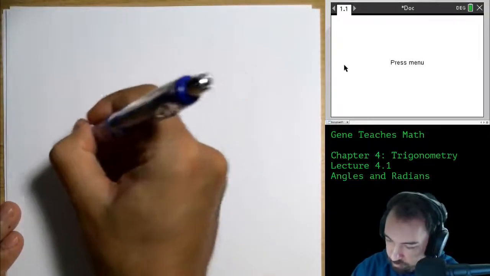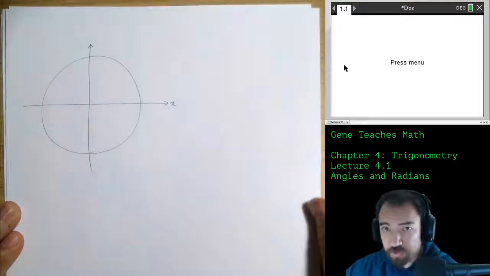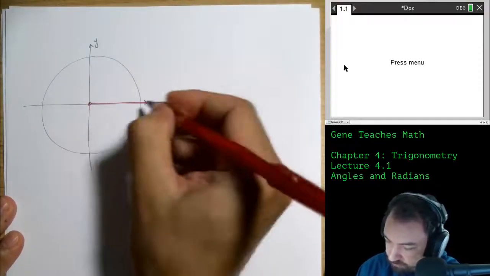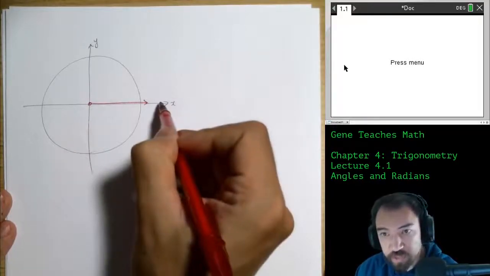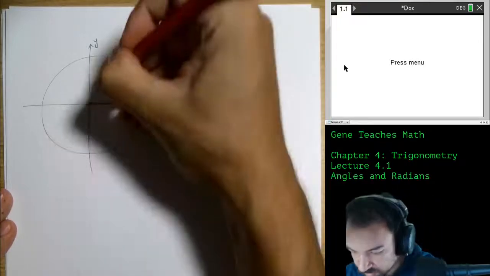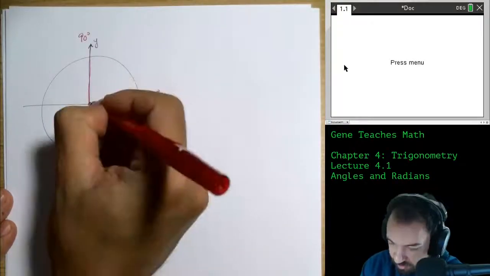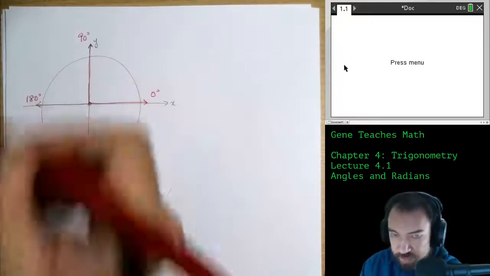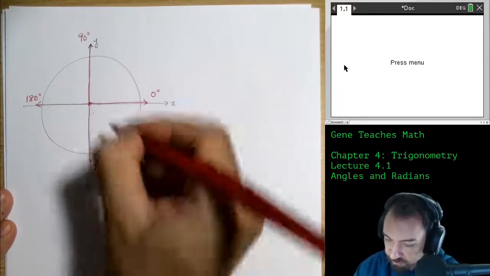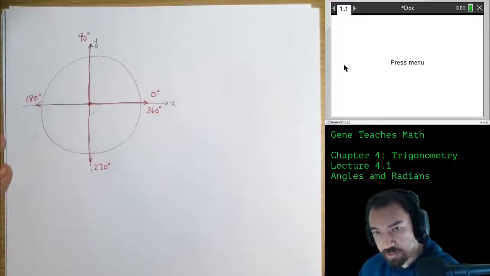So for a while, we're going to be living in a world with a circle and an XY coordinate system. So our standard position angles are going to be with the initial side along the positive x-axis, and if the initial and the terminal side are in the same place, meaning I have not rotated anywhere, that would be a 0-degree angle. If I rotate 90 degrees counterclockwise, that would give me a 90-degree angle. If I keep going 180 degrees counterclockwise, that would put me on the negative x-axis. If I go 270 degrees counterclockwise, I would end up down here at the negative y-axis. And then if I go a full rotation around the circle and end up at the same place I started, I would have 360 degrees.